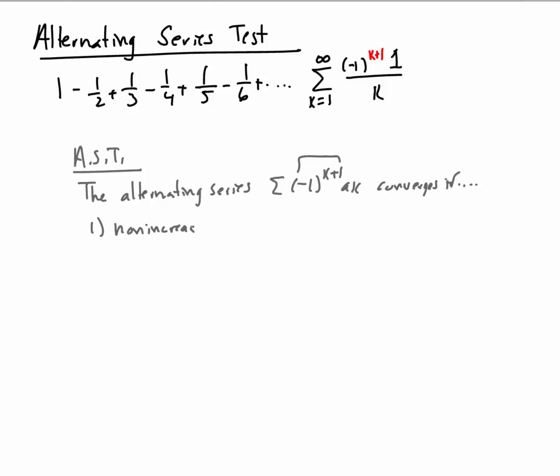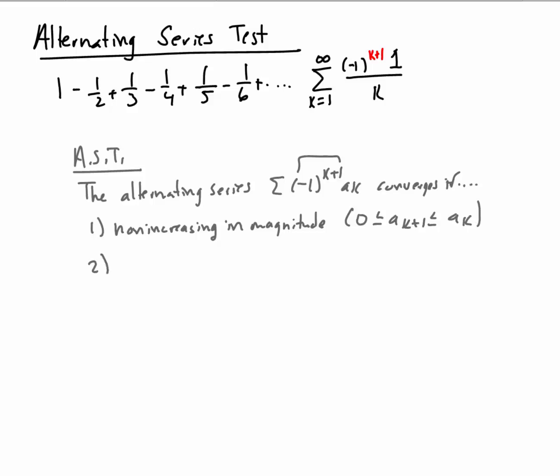Now I usually think about this as decreasing. Non-increasing means the terms could be equal as long as they're not getting larger, or they need to get smaller. So non-increasing, and again I usually think about this as decreasing, but non-increasing is the correct way to say that. And they're non-increasing in magnitude, which means we don't consider their positive or negative value, just their magnitude. And the shortcut way of saying this is the next term is less than or equal to the current term.